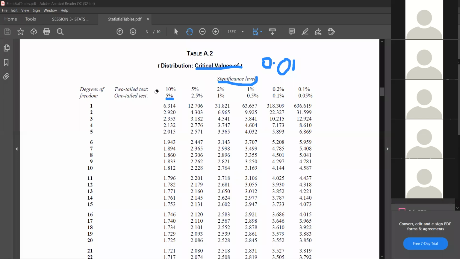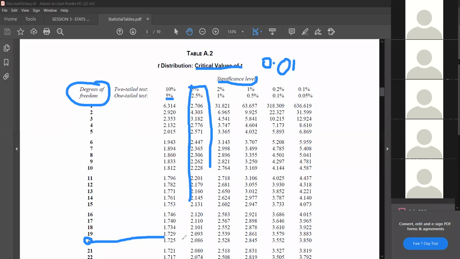All right. Then, since we are supposed to select this 5%, you'll be confused. So which of the values should we pick? That means we should pick the values around this side, but we don't know which of the values we are supposed to select. For you to know the value to select, it depends on the degree of freedom. We indicated that the degree of freedom is 20. So you trace 20 around this side, then you trace. So when you trace, this is the value we are supposed to select.